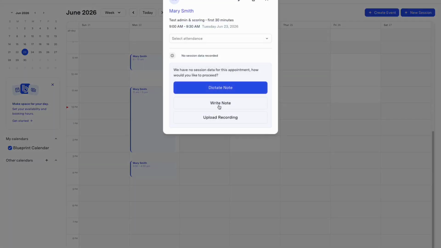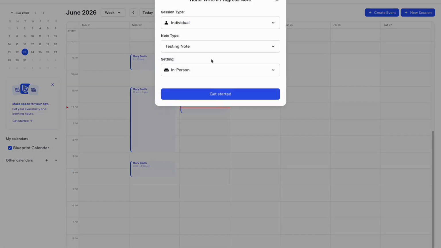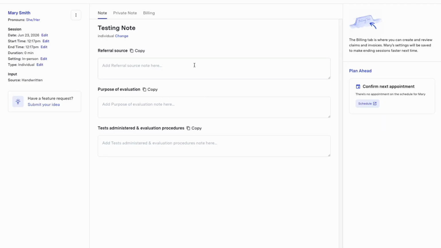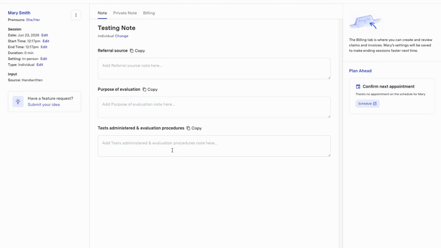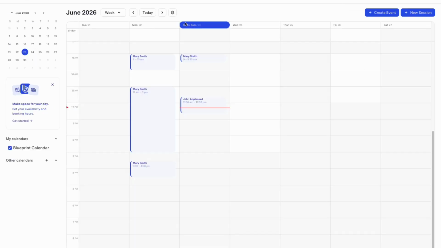And all right, I'm going to write this note, testing note. Okay. Yeah, I don't know. I'm not seeing any AI features. My understanding was that it was supposed to learn how I like to write. Maybe that comes with time. Okay, so I'm going to draw this EHR review to a close here.